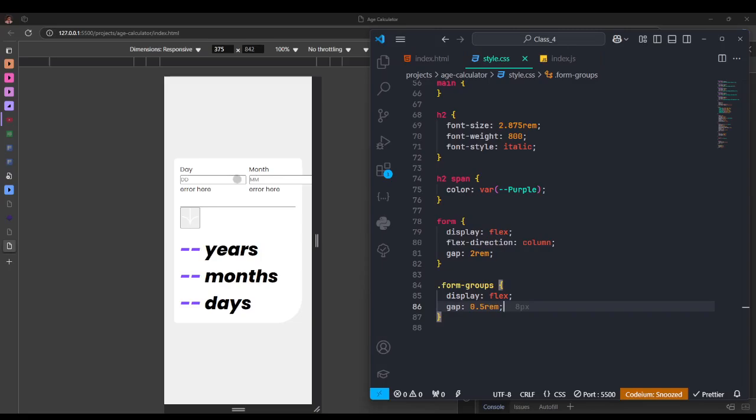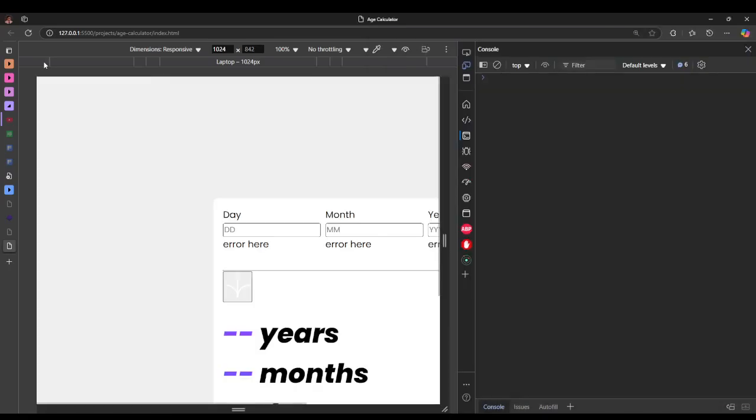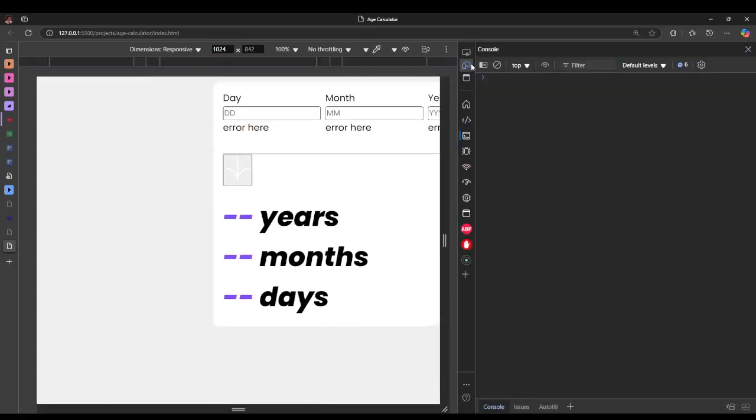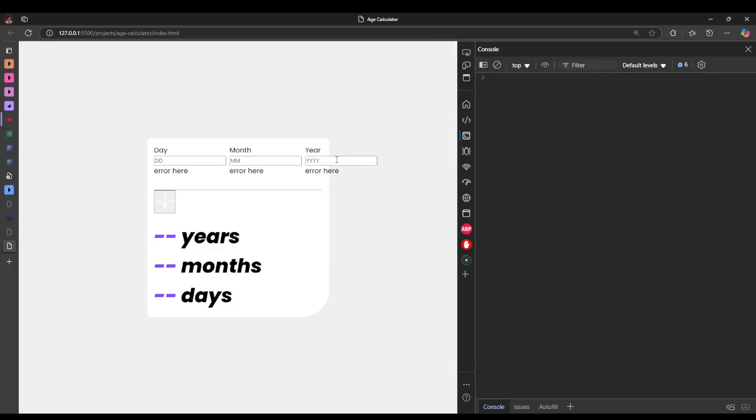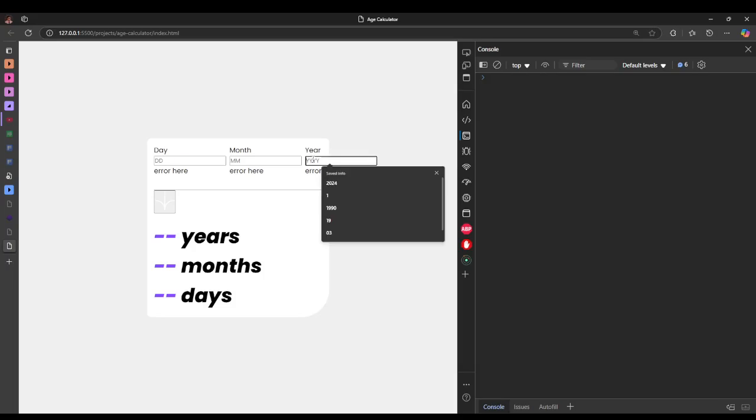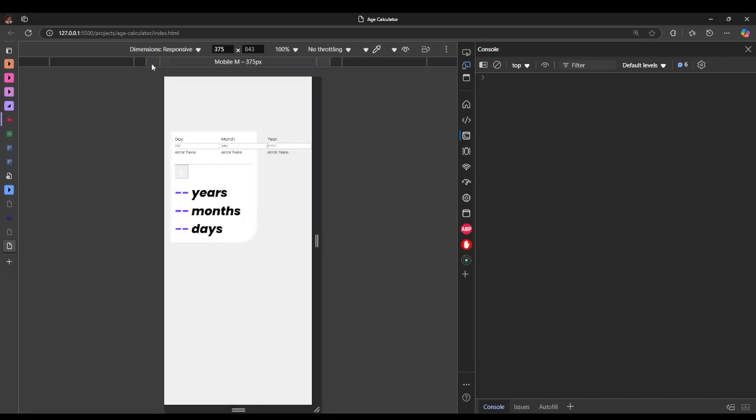The input is actually taking a lot of space that we don't want it to take. If I go to a bigger screen, here, let me remove this. We have this box which is going outside. But why is it going outside like this? It is because of the silly setting that the browser is using for our input. But we are going to handle that one later on. So let's continue with the styling on the page.